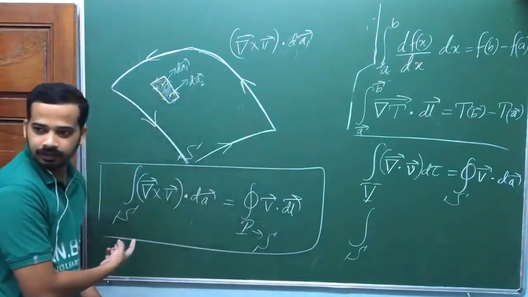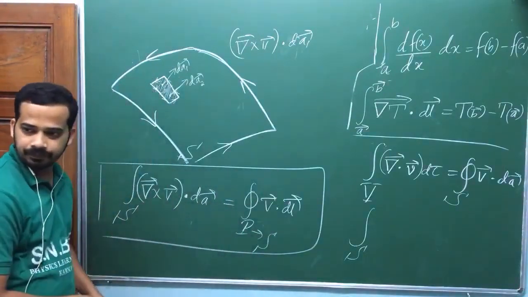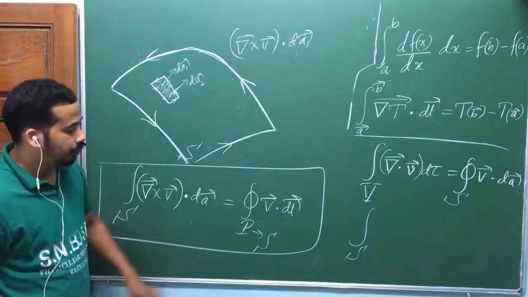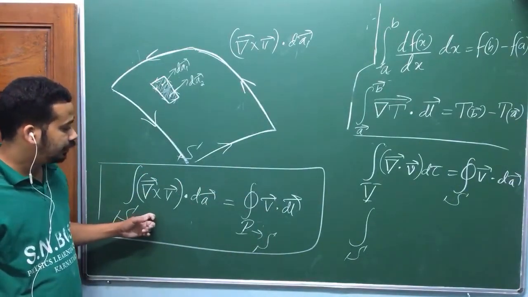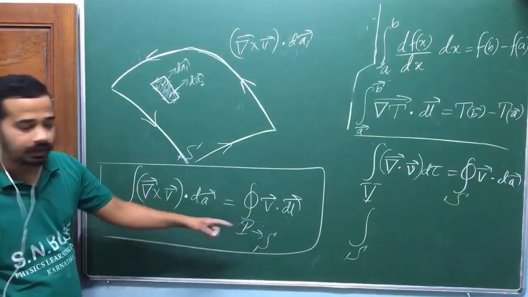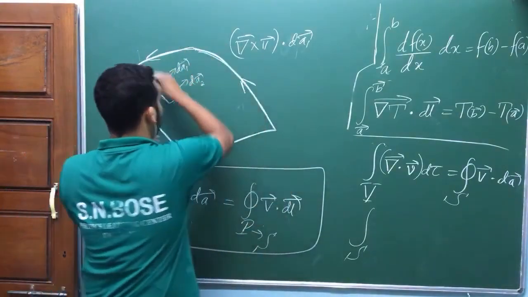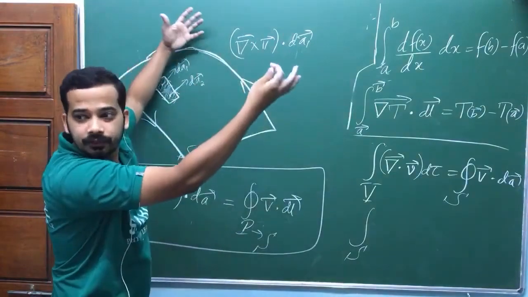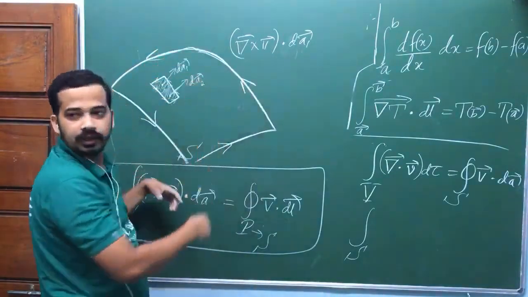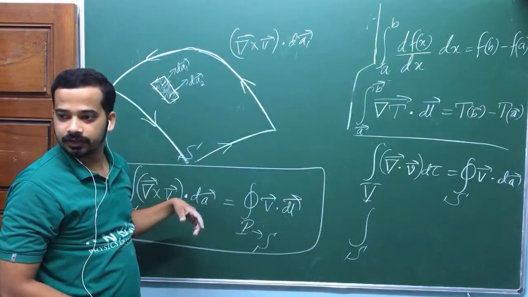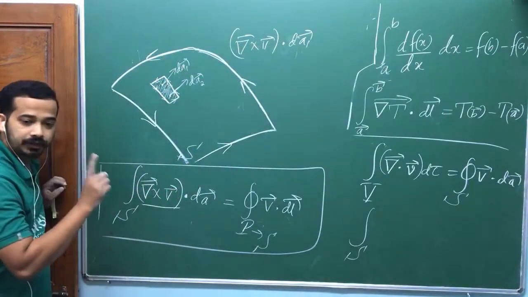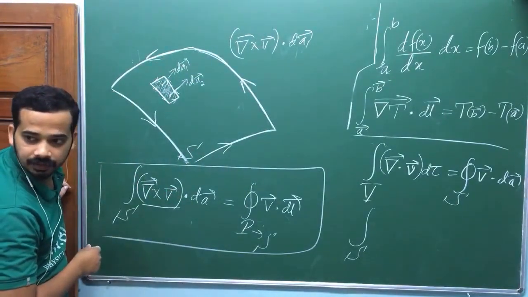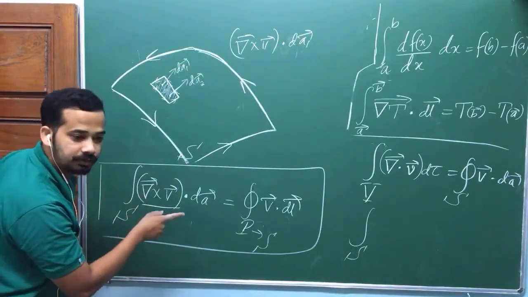Look at here. Speak out. When you see this right hand side, you can see that it is independent of the surface chosen. Am I right? Look at the right hand side. Right hand side depends only on this path. Am I right? If you choose a different surface with the same boundary, then left hand side remains the same. That's why curl of a vector field is a special class of vector field whose surface integral is independent.